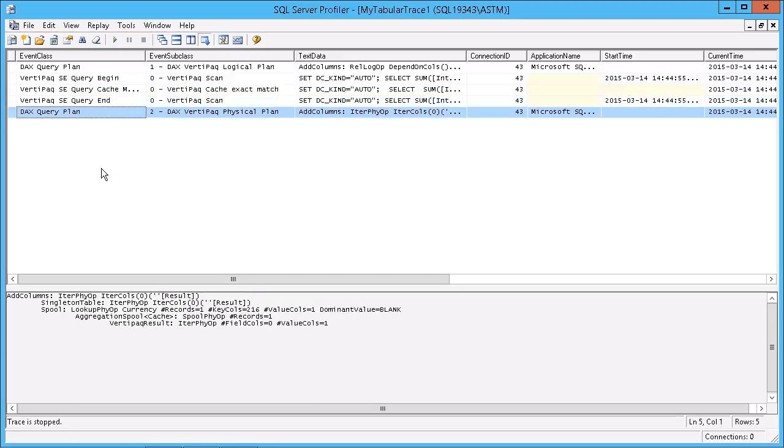So it's the same approach. You just simply need to know, of course, what it is that you want to capture, what the source of information is. Is it a multidimensional cube, or is it a tabular model using DAX queries? And from that point, again, capture as much as you need for as long as you need, and then just go back and have a look at your results. And hopefully you can gather some information that will help you troubleshoot any issues that might be occurring with your DAX queries.